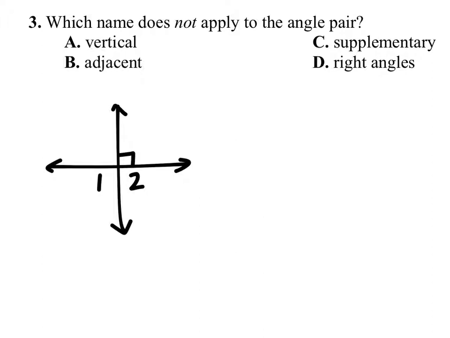They actually would be congruent in this case because they would both be 90 degrees. They are adjacent because they're next to each other. They're supplementary because when we combine them, they give us 180, and they're both right angles. Angle 1 is vertical with this 90 degree angle, and angle 2 is supplementary with it, so it's 90 degrees as well. So the answer is vertical.